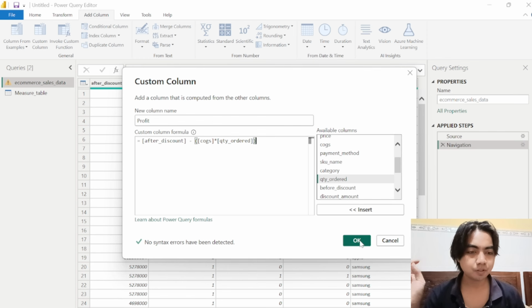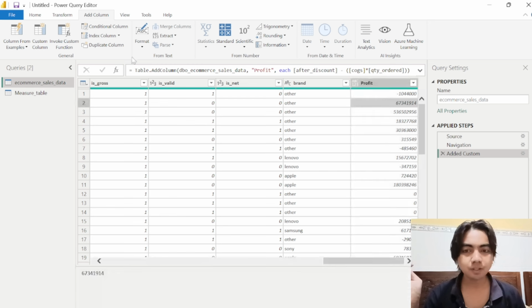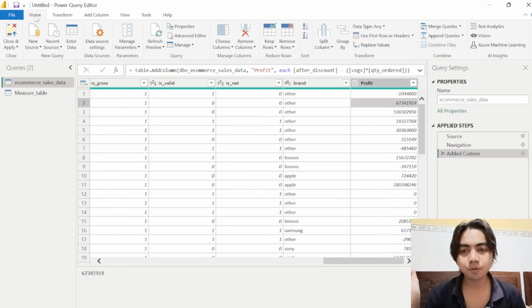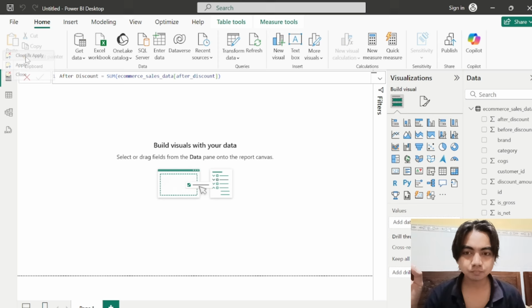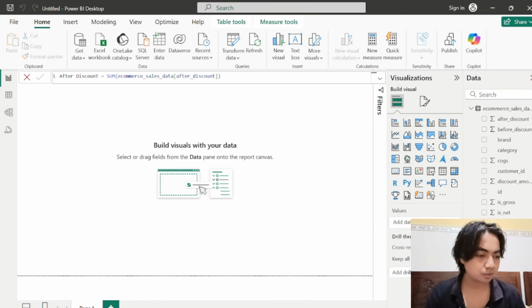So I'm just gonna click OK to get my profit, and then after that I'm going to go home and then click close and apply. Let's wait a second, and then okay, now I have the profit.